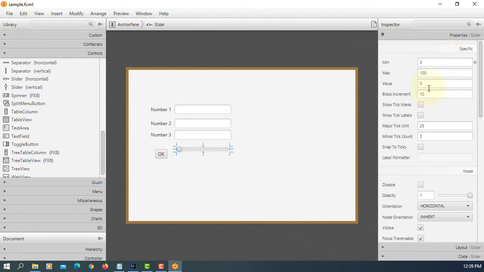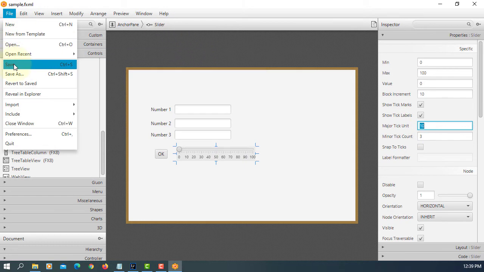Let me show tick marks and labels. Major tick unit I will change to 10. Save it. Hang on.